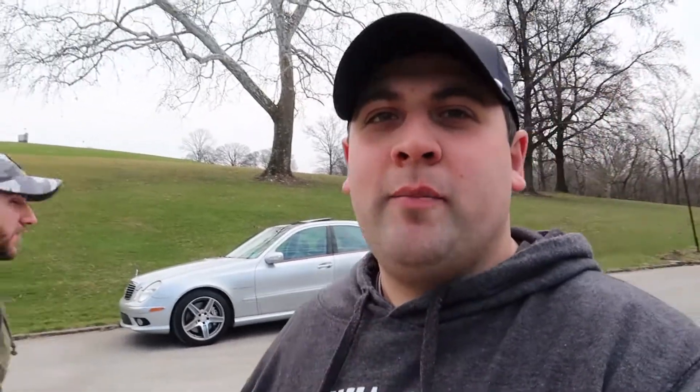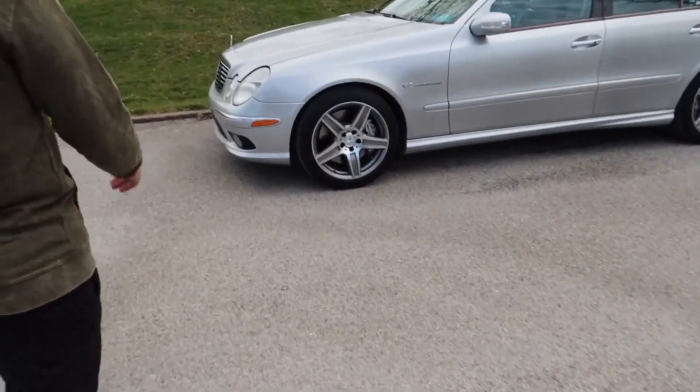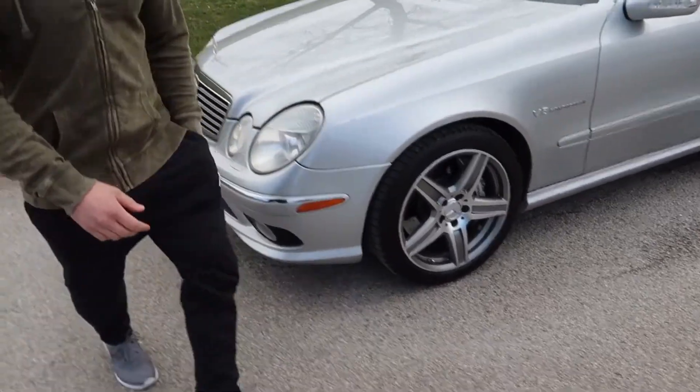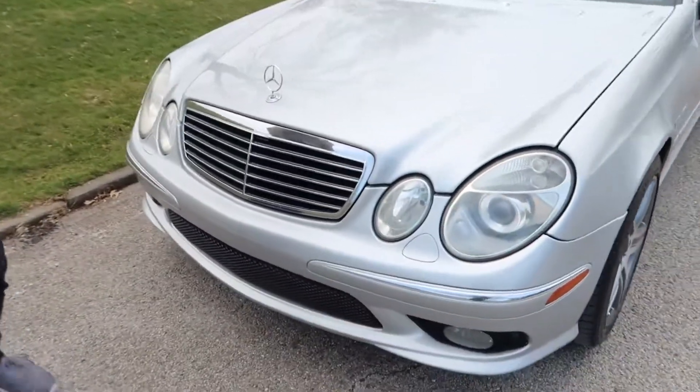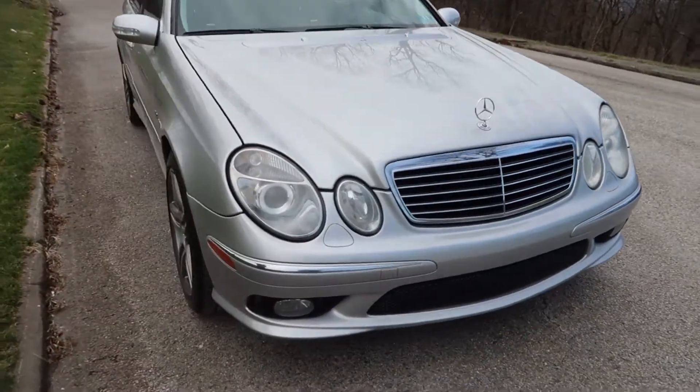Did you guys see the E55 over there? So we got the E55. We went up here in Pittsburgh — I went to go do a couple pictures and Matt watched it. Matt will do a little editing and show you guys some pictures. What a car show — the E55 is real clean right now. Look at this. Get the car in the shot — they don't want to see me, they want to see the car.